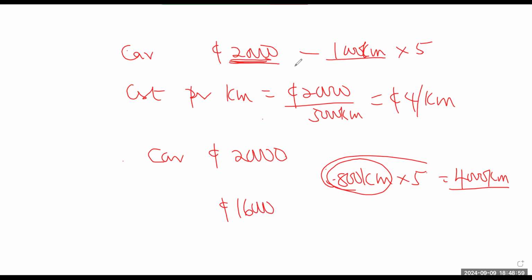Okay. Yes. So the meaning is that you are going to use a car for 5,000 kilograms. The benefit that you are going to be getting for the 5 years is 5,000 kilograms. Government has now passed a legislation to restrict the kilogram to 4,000 now. The question is, if 20,000 is 5,000 kilograms, how much will be the 4,000 kilograms? Okay, so the benefit that you'll be getting from using the car for 4,000 kilograms will now be 16,000.